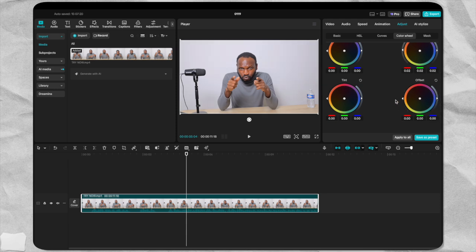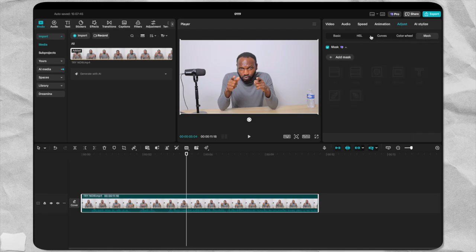I'm just going to bring it to 0, and on the offset on the left side, you can just scroll down, and you can see you can turn your video to black and you can turn it to red, so you can just work around according to what you want, and that is it, guys. So what I can do is to put it back in the middle where it says 0, which is here. You can see here is 0. So that is how you can color grade your video, guys.